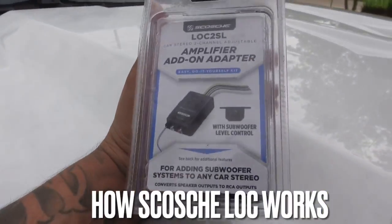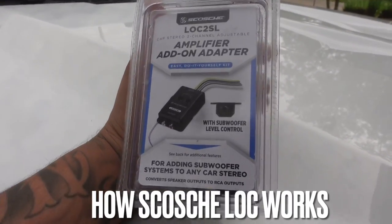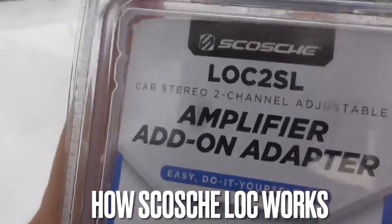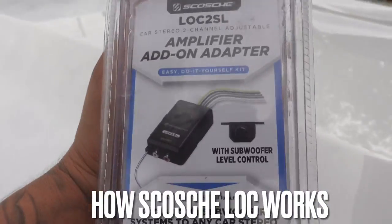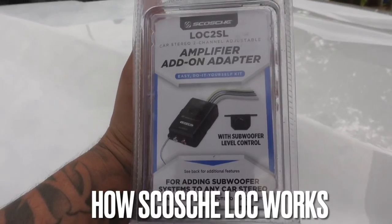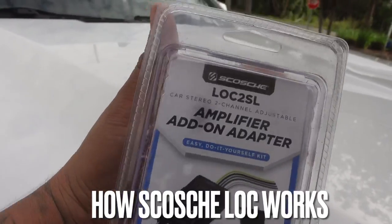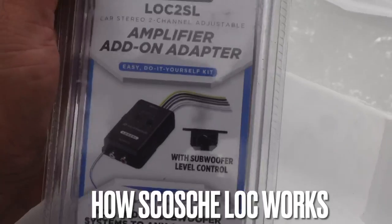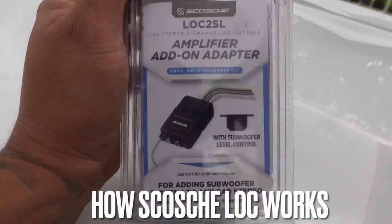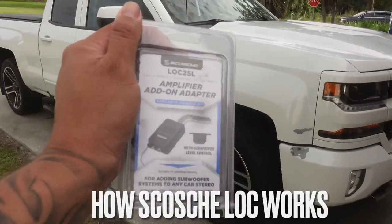Believe in your boy — you can pick either or, but I'm always going to go this route. Drop the comments, let me know what you think. I don't believe in all the products, but this one is really good. This is a budget thing, and for the budget it is worth every single dollar, even more. It's so good they should sell these things for a hundred bucks — maybe if the price were higher, people would believe in them more. But since they're $26, some people don't believe in them and feel like they're cheap just because they're at Walmart. But my truck is the living proof that this thing works.